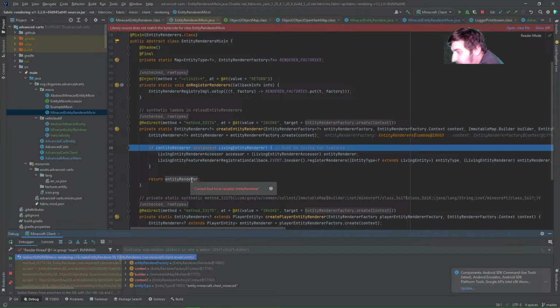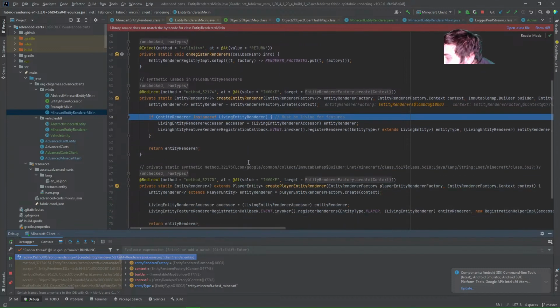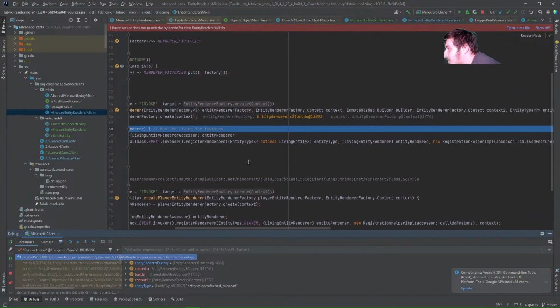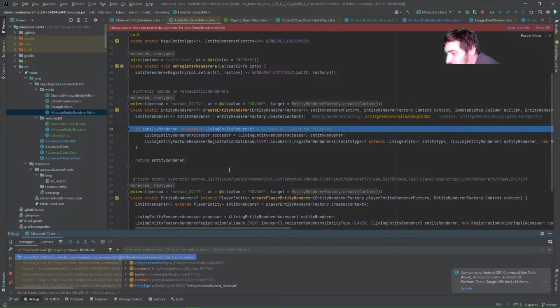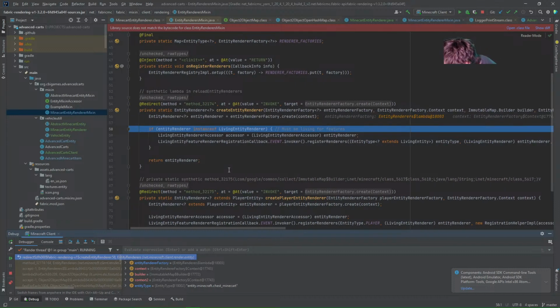Okay, I do not think I'm getting this at the right place. Because for some reason I'm getting directed to a mixin, which I guess Fabric might be doing. EntityRenderer instanceof LivingEntity. Accessor equals that.